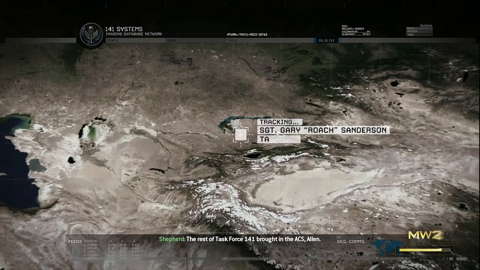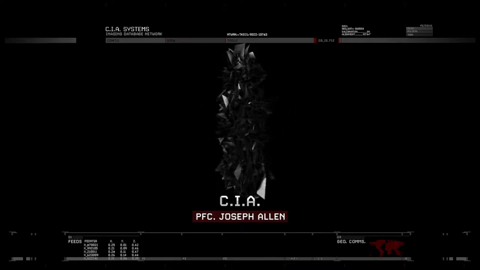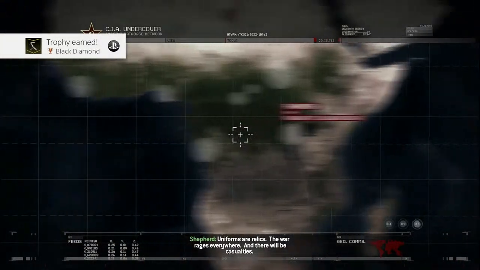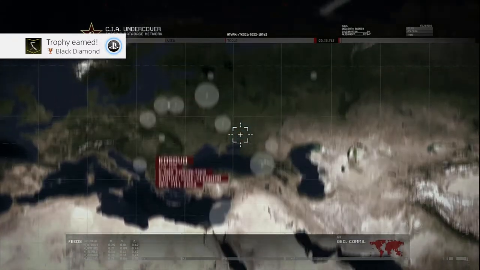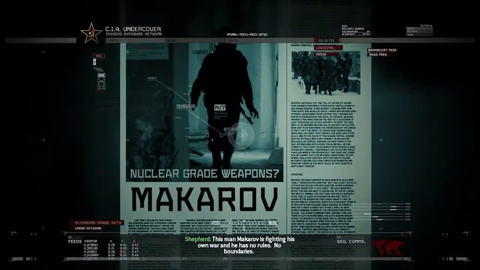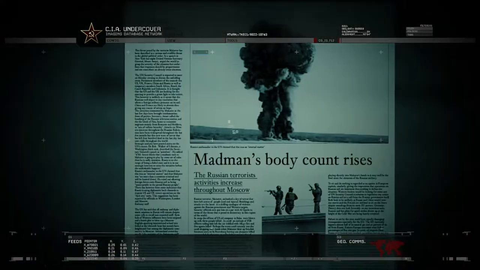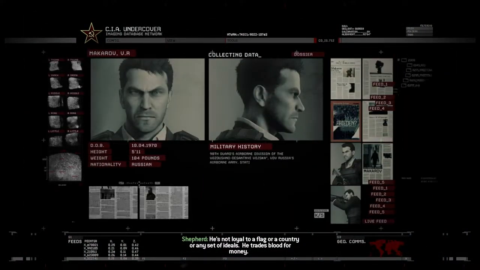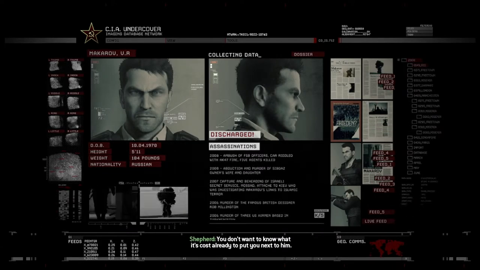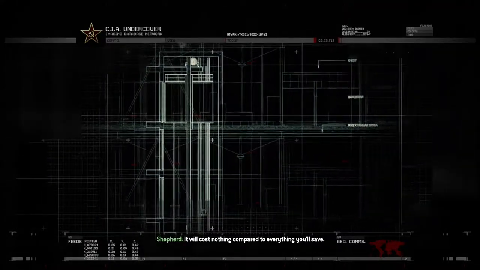The rest of Task Force 141 brought in the ACS, Alan. Two men took down an entire base. I ask much more from you now. Yesterday you were a soldier on the front lines, but today, front lines are history. Uniforms are relics. The war rages everywhere, and there will be casualties. This man, Makarov, is fighting his own war, and he has no rules, no boundaries. He doesn't flinch at torture, human trafficking, or genocide. He's not loyal to a flag or a country or any set of ideals. He trades blood for money. He's your new best friend. You don't want to know what it's cost already to put you next to him. It will cost you a piece of yourself. It will cost nothing compared to everything you'll save.